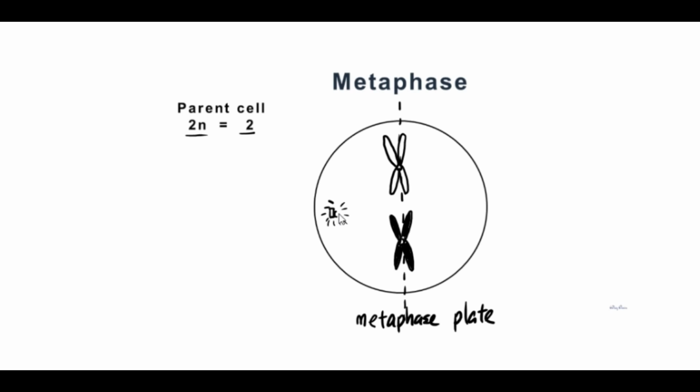Okay, where the spindle fibers are actually developed from the centrosome, or we say it's organized by the centrioles. So we have the centrioles or the centrosomes now already located at the opposite poles of the cell. Okay, dia memang berada di jarak paling jauh dalam satu sel. Okay, opposite poles of cell. And each centromere of the chromosome will be attached with the spindle fibers from the opposite poles of the cell.